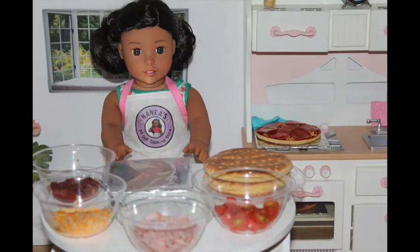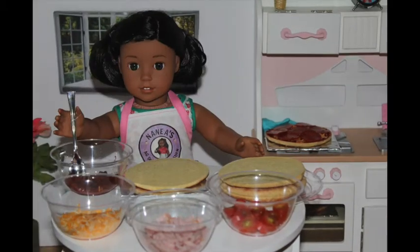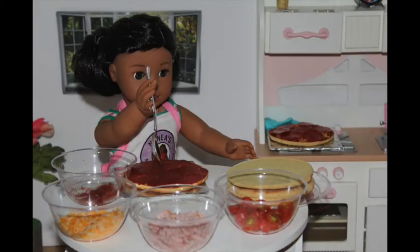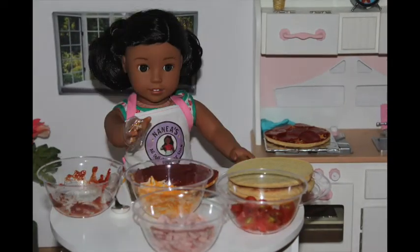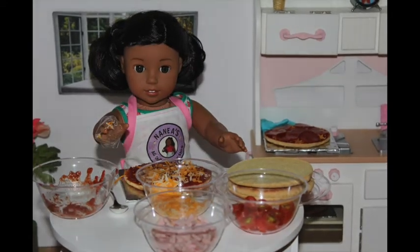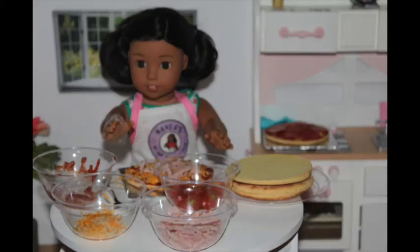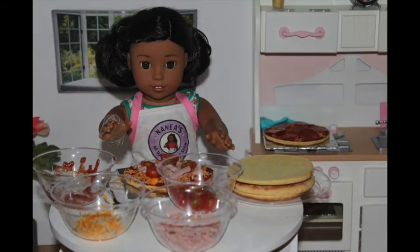Now I decided to make a third pizza, which is going to be a ham pizza. You need half of your sandwich thin and place on sauce on the smooth side. Then you want to sprinkle cheese all over the top of your pizza. And since this is going to be a ham pizza, you want to take some cubed ham that is really tiny and place it all over. Now I'm going to add some sliced tomatoes and place a few on the pizza.